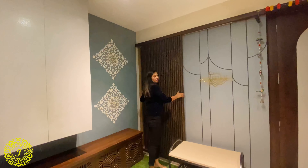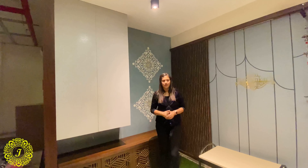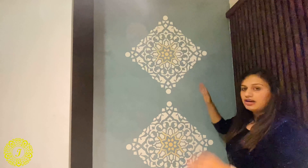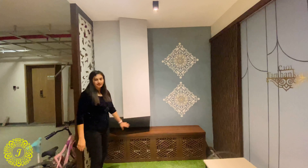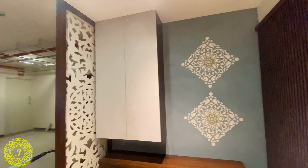For now we haven't done anything in that 0.5 room as the client might go for some small office or something later on. This you can see is not art — it is a texture paint made according to the complete color scheme. This entire unit is for shoes — the entire shoe rack — and we have made this CNC cutting partition for keeping a different section.